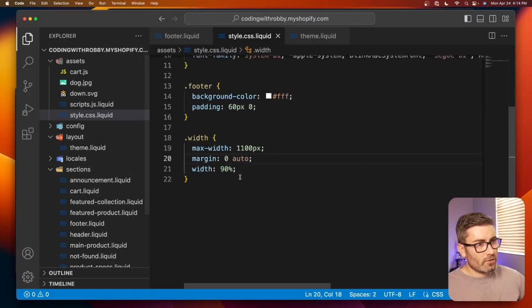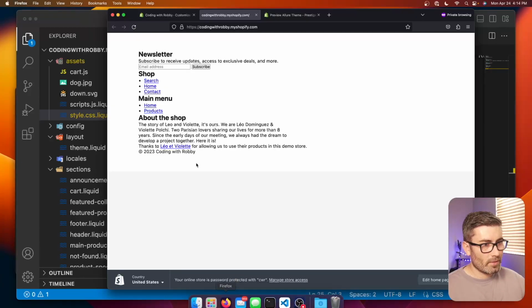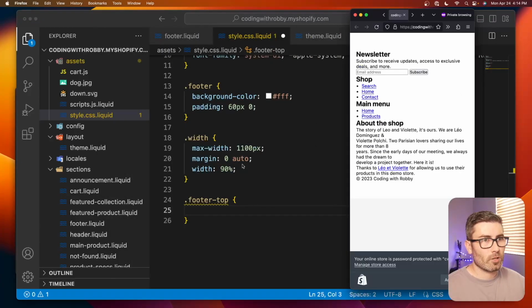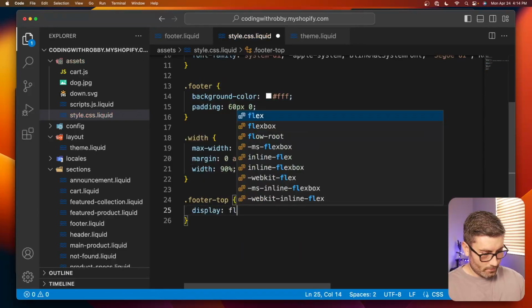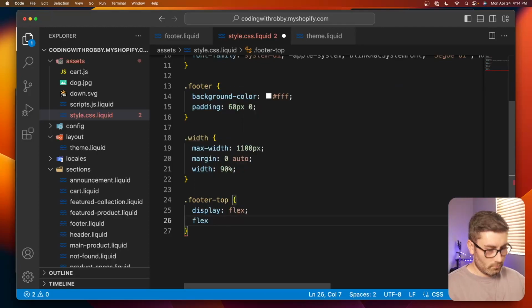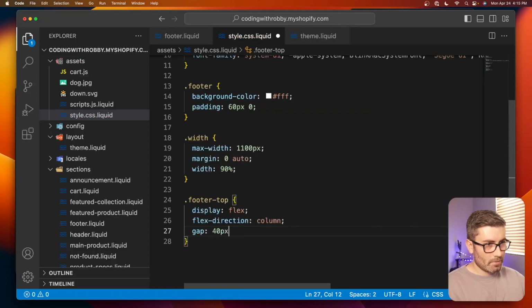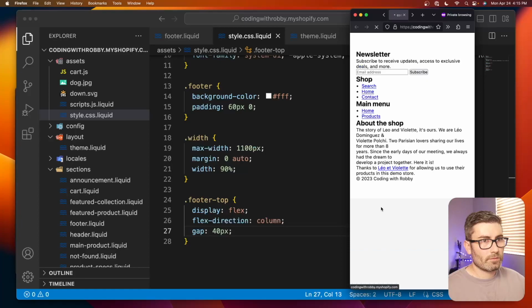And let's go to footer top now. And yeah, you know what? We'll make it responsive for this video. So let's do mobile first. I'm just going to go display flex, flex direction column. And then let's add a 40 pixel gap in between each column. Go back and refresh.